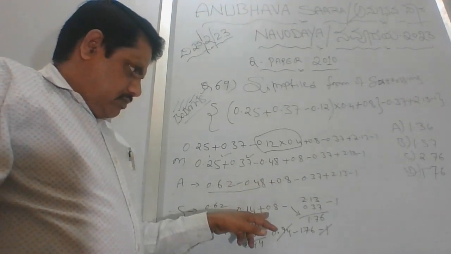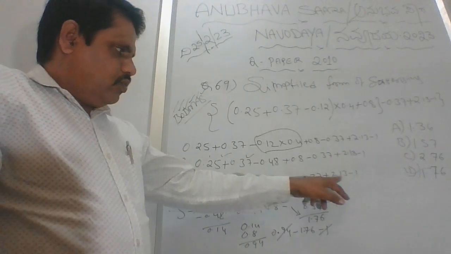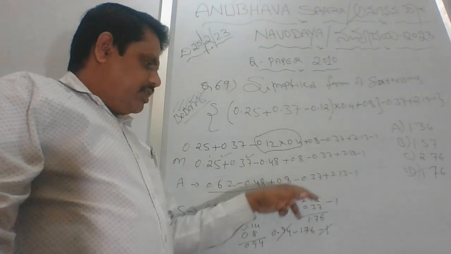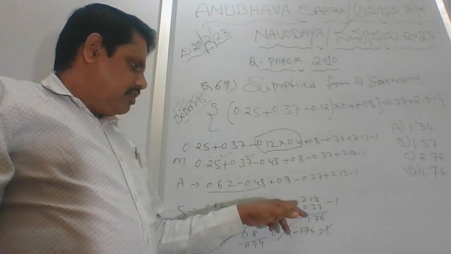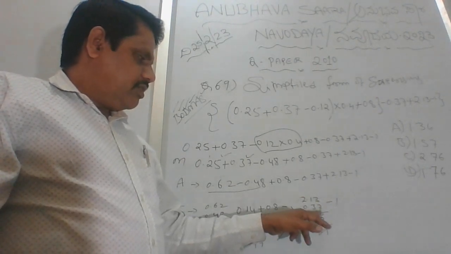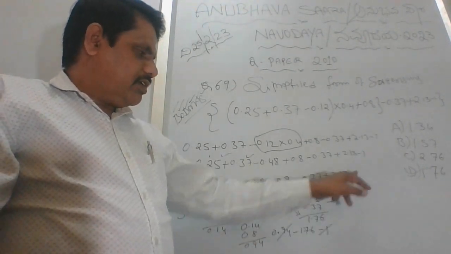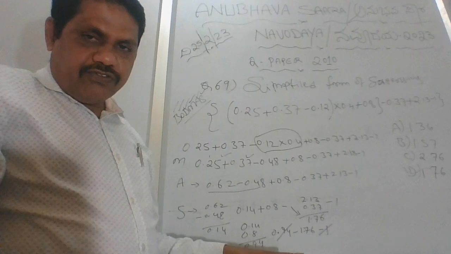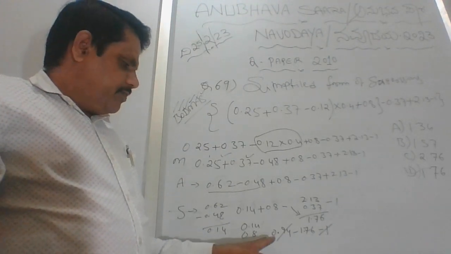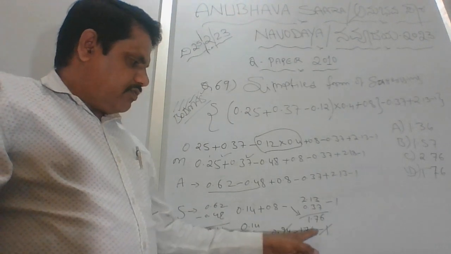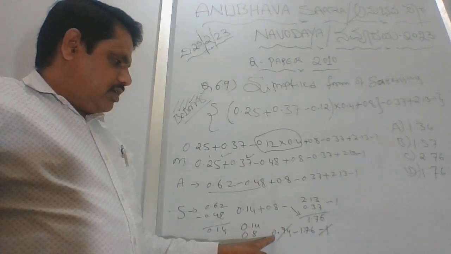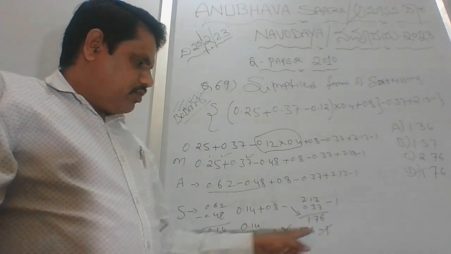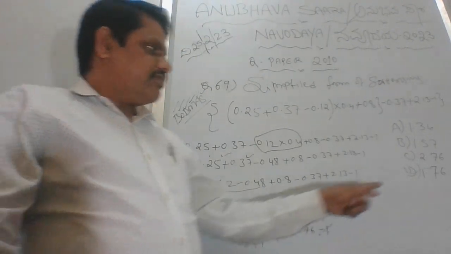That's how we got 0.14. Then plus 2.13 minus 0.37, because this is the bigger one and 0.37 is the small one. That's why we have done 2.13 minus 0.37, that is 1.76 we got, and I kept the 1 as it is. So here I have added 0.14 plus 0.8, that is 0.94, then 1.76 minus 1. So plus 1 and minus 1, 0.94 is less, and we can remove it directly, and 1.76 is the answer.